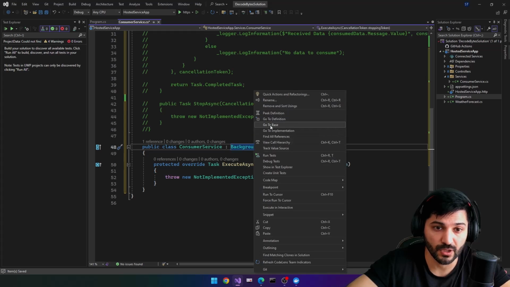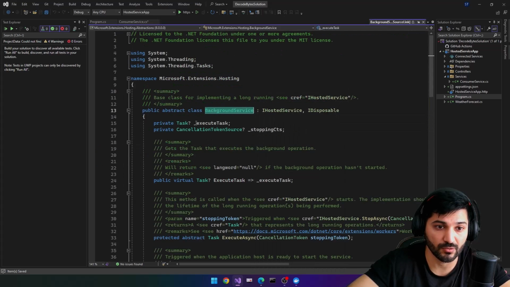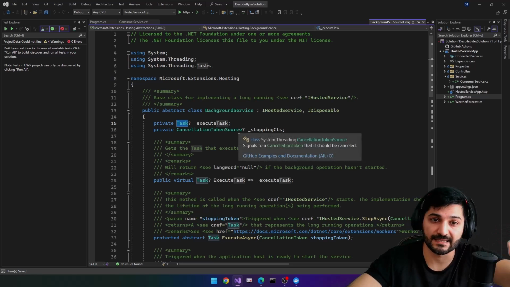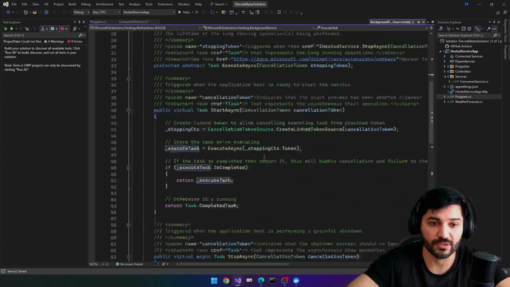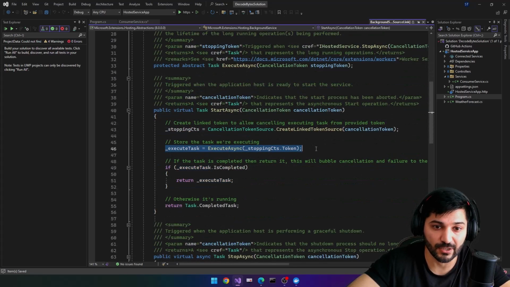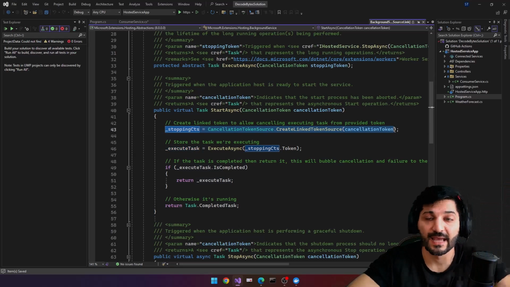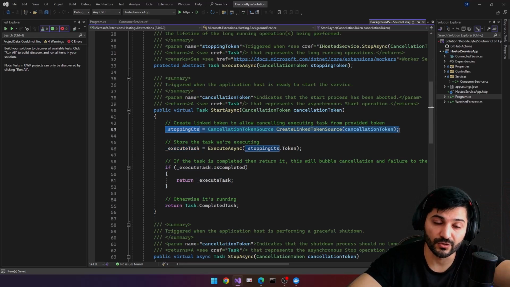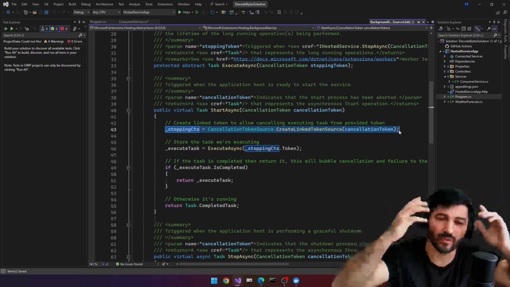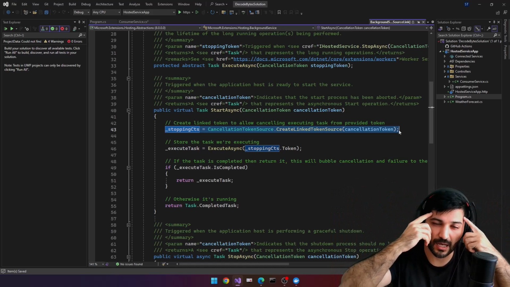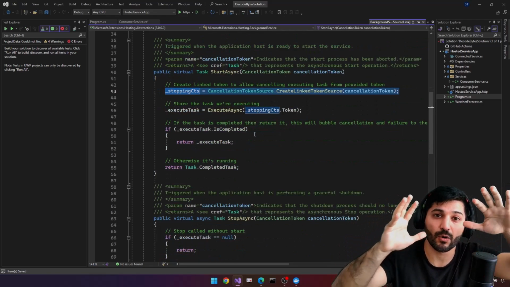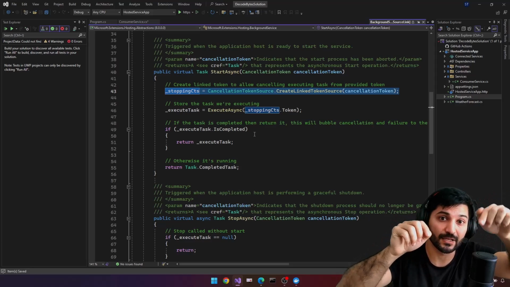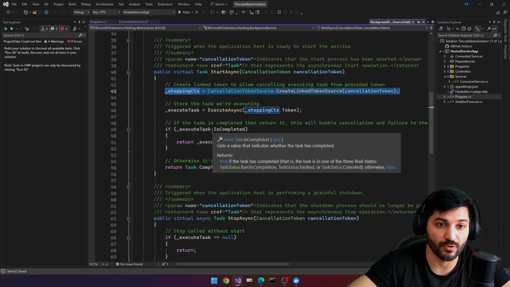Let me show you. When you go to definition for the background service, you see it is specifying a task like us. We have a virtual task here. When you start your application, it is just assigning your task to execute asynchronously. It is dealing with the cancellation token instead of you. So there is no need for you to think about how I should start, how I should properly stop, how I should dispose all this stuff. Everything is already implemented in your background service class.